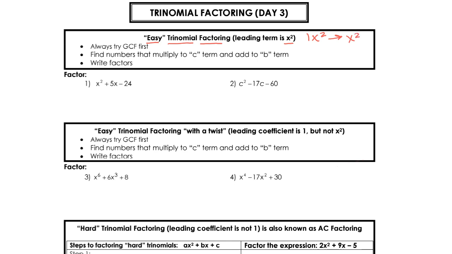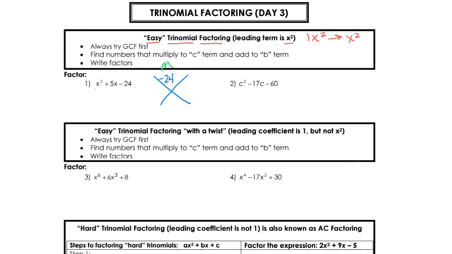When they are easy trinomials, once we find our numbers in our x box, we can easily throw them into our factors and be done, and that's why I call these easy trinomials. But you have to remember that it only happens when it's just an x squared term out in front. So we're going to go ahead and throw in our x box. And in our x box, we take the last number, which is negative 24, and we put it at the top. And that's what becomes our multiply number.